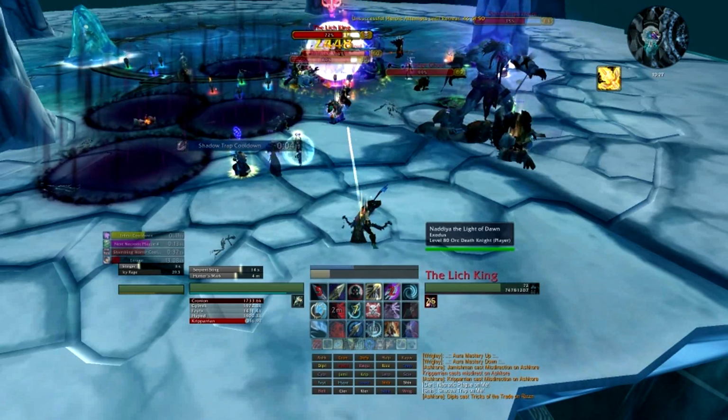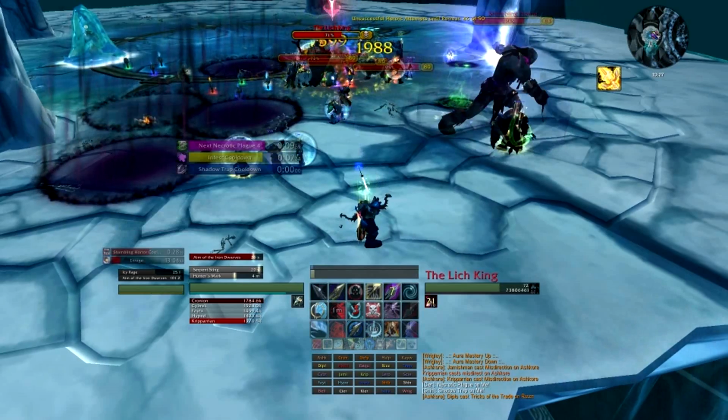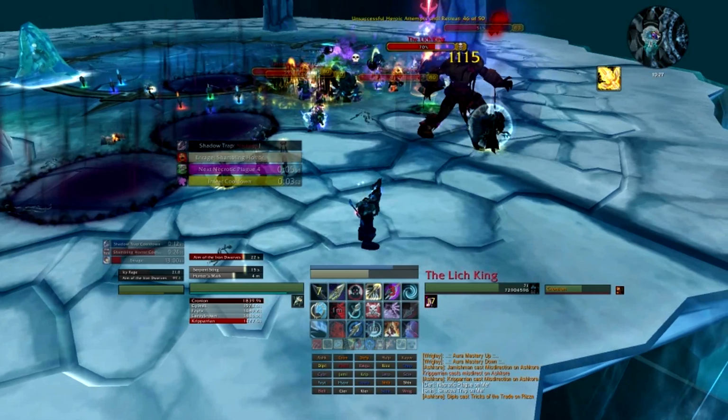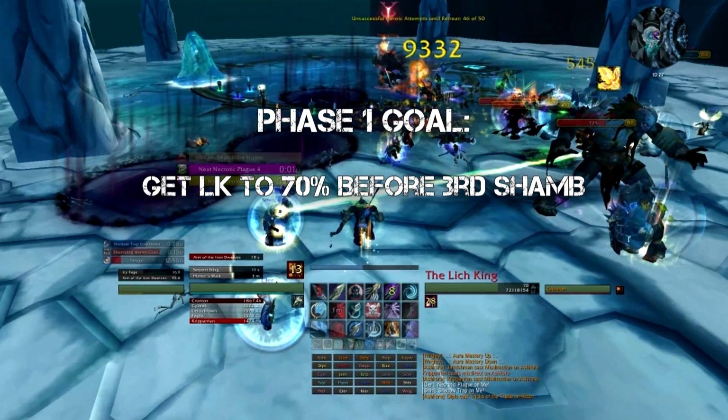The ghouls in phase 1 are pretty much irrelevant. They're to be tanked by your main tank along with the boss, and they will be cleaved down as well as killed during the transition phase. Your goal in phase 1 is to burn down Lich King to 70% before the 3rd Shambler spawns.